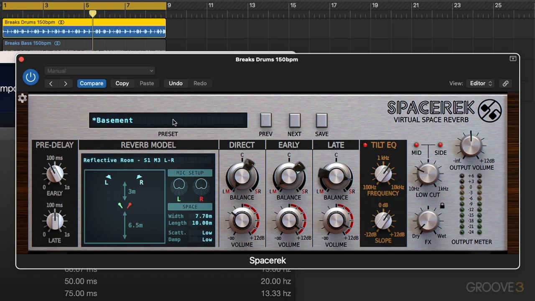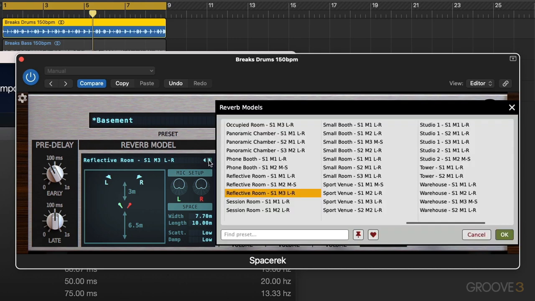So in this video, remember, we talked about what the plugin is all about. We talked about the interface, the fact we have the preset management up here, and then we have the kind of signal pathway down below. We talked about the fact that we have reverb models accessed from here. I should say you can use this little set of arrows here to go through the presets, and these are preset reverb models which are kind of set.